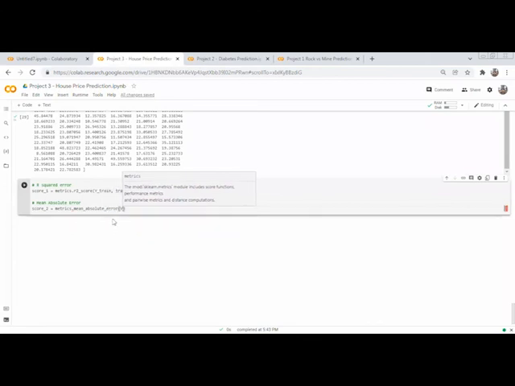It is the same as what we have used before, that is the X train and Y train prediction.